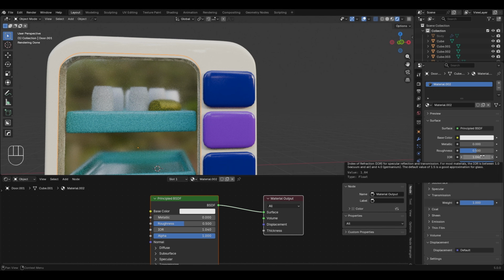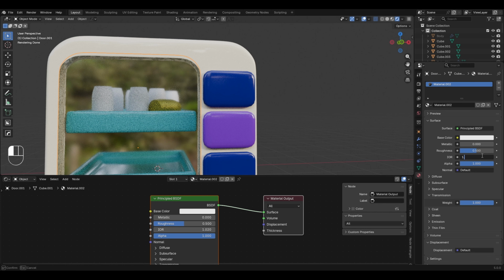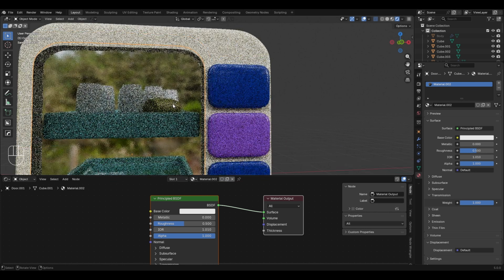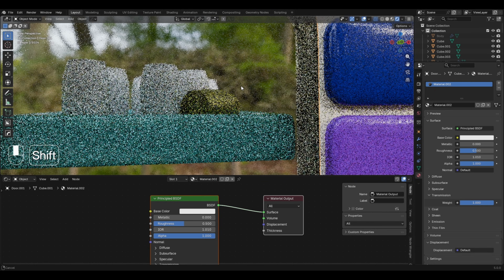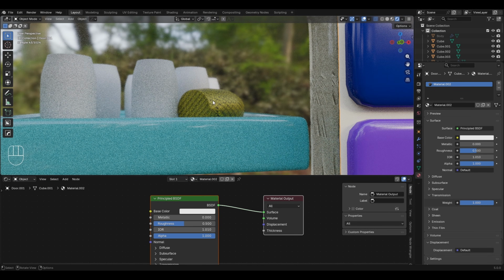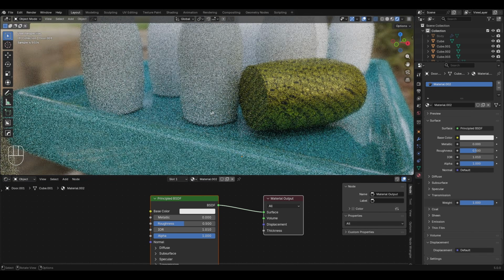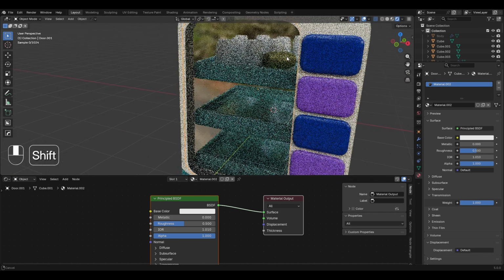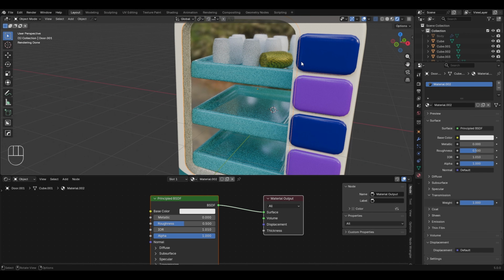So I'll reduce the index of refraction value to let's say 1.02, or maybe I'll keep this to 1.01 so that I can see these cans and the texture properly. And you can see that the details are not that much visible, which again is beneficial for this model and the scene that we are planning to prepare. We want the focus or the attention to be on the vending machine and not on the cans, but still the viewer can understand that it's a can which is inside the vending machine.